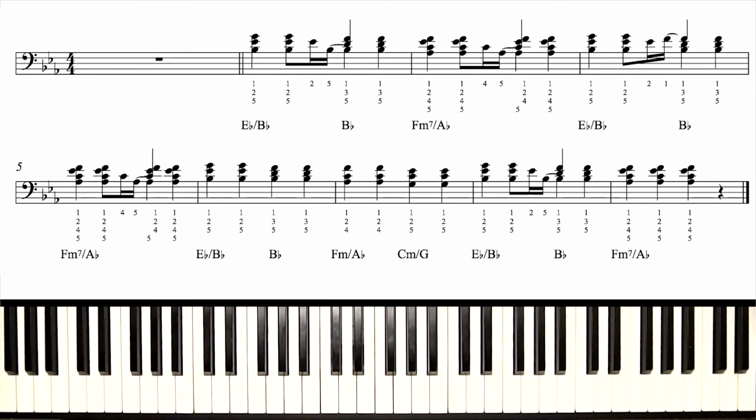Let's break it down. Our first chord is E flat over B flat. It's an E flat major chord in second inversion. We do that twice. And then immediately we play single notes E flat, B flat. The B flat is tied over into the next chord, but we play the remainder of the chord on the beat. That's D and F. So we start with E flat over B flat, and we play E flat, B flat, and then play the rest of the B flat chord.